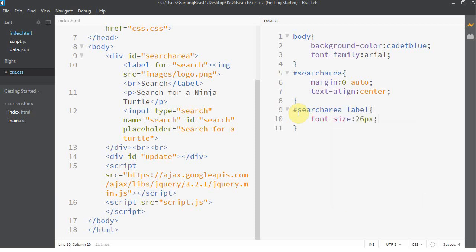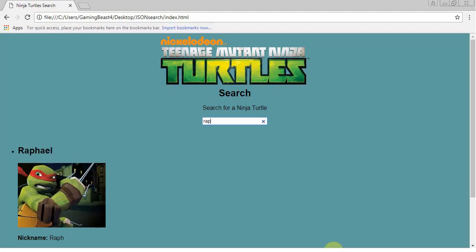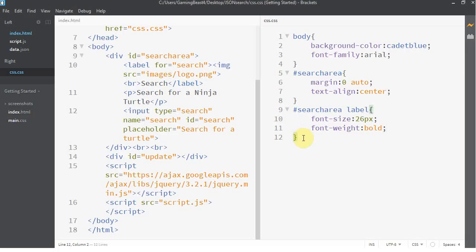I'll go 26 pixels, and I want it to be bold. Okay, so I got that a little bit bigger, and I bolded it. So I want it to be basically Nickelodeon Teenage Mutant Ninja Turtles search. I kind of want that to be part of it. Okay, so that's all I did there.